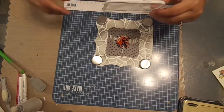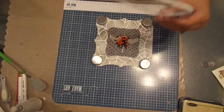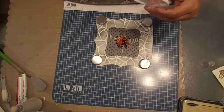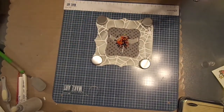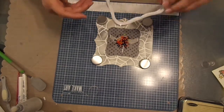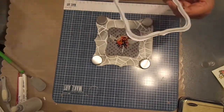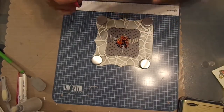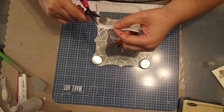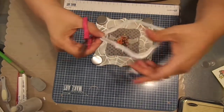Okay, I'm back. And acetate is nothing but clear plastic. It can be thin or thick. And here's a piece of thin. What I end up using is the packaging that comes off of your dies and your stamps. I just save those because most of the time they're in really good shape. And this was a recycled piece of packaging. Then I'm just going to trim the excess because you don't want to see that from the outside of the card. So just trim around the edge.